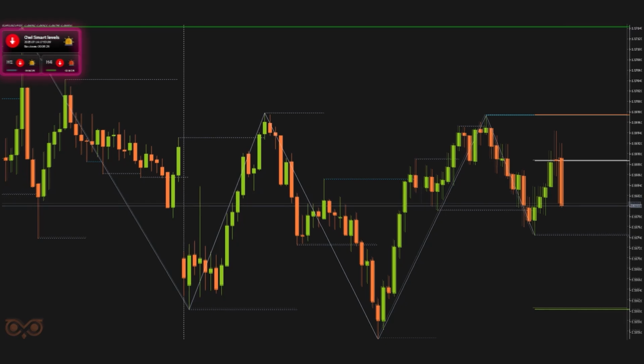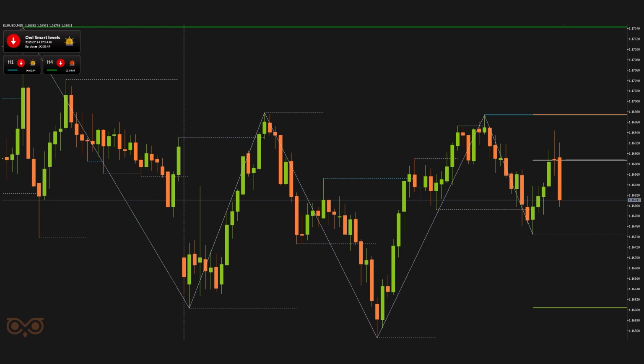The indicator automatically checks whether the trend direction coincides on different timeframes: on M15, the current timeframe, on H1, 4 times higher, and on H4, another 4 times higher. On the screen, you see arrows that show the trend on each of these timeframes. The signal is considered valid only if the trend matches on all 3 levels.